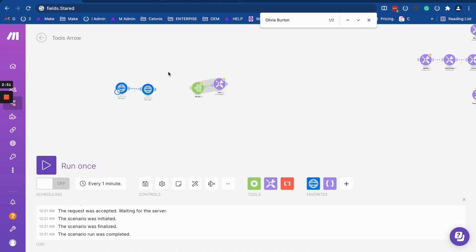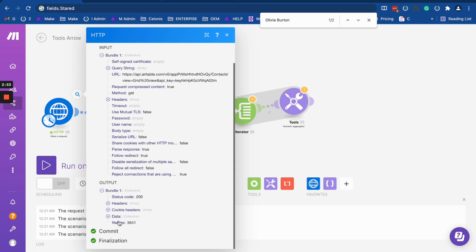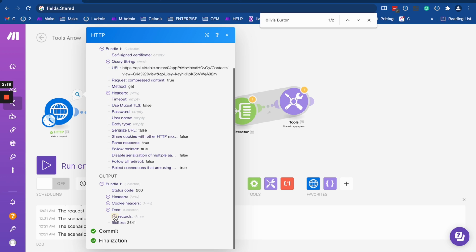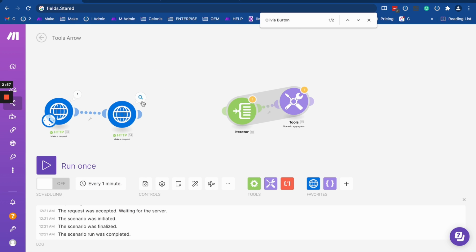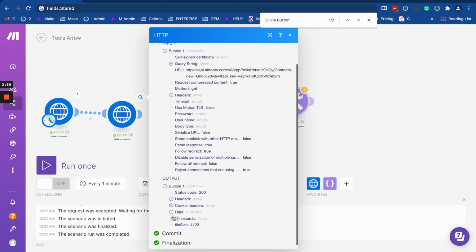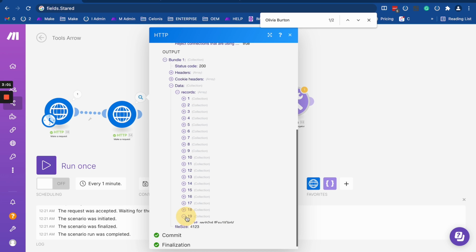Okay, just to double check, I got array 1 with 19 items in it, and I have array 2 with also 9 items in it.